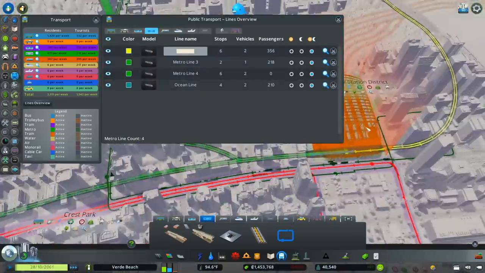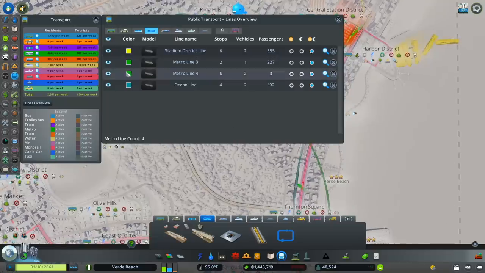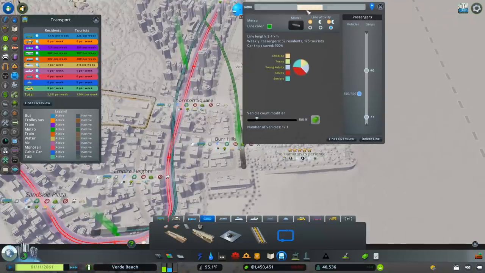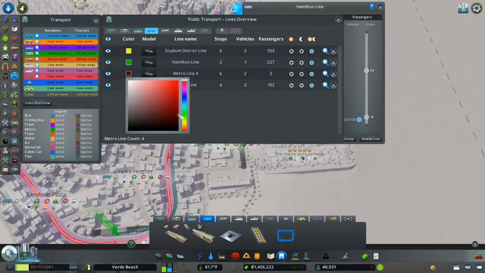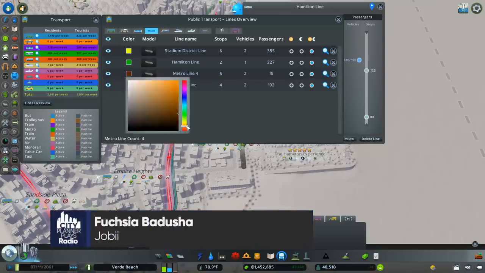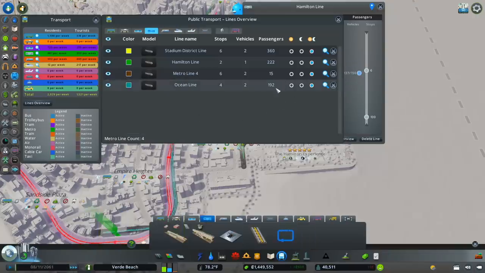So we still have the Lion Line, and that should no longer be the Lion Line. We'll make it the Stadium District Line. And let's see, this line, clearly this should be the Hamilton Line. And this will just be University Zoo. Let's see if we can make this the color of an ape or a chimp or a monkey. I'm gonna get yelled at in the comments because I am messing up Jane Goodall's life work.